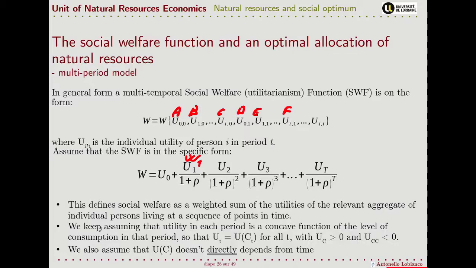Two important notes: we keep assuming that utility in each period is a concave function of the consumption, and that the first derivative is positive. The more we consume, and this is the aggregate level of consumption at any moment in time, the more the utility increases, but it increases in a marginally decreasing way. The other important assumption is that the utility as a function of consumption doesn't depend directly on time. I stress directly because it actually does depend on time, since at different moments of time we have possibly different amounts of consumption. And so the utility itself has this time index because it changes with different periods of time. But the way that the utility depends on the consumption remains constant, it doesn't change with time.